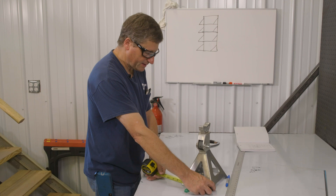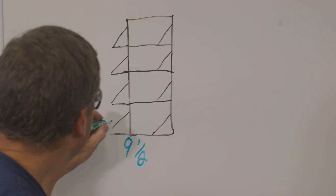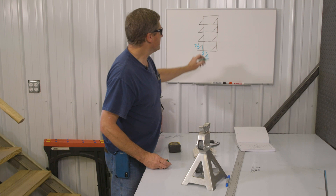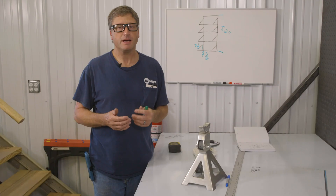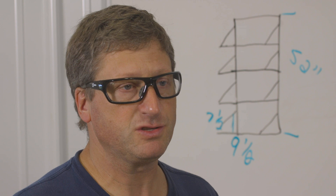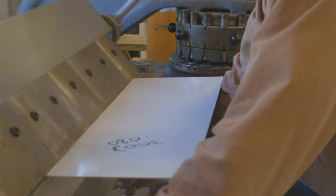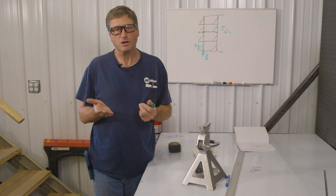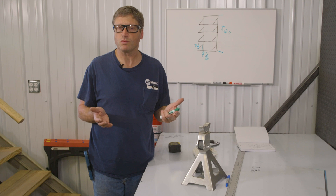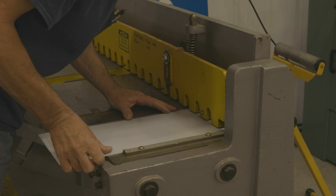I'm also going to make my shelves have a little gusset on the end that's going to be about seven inches tall, so my approximate shelf size is going to be about nine and a half by seven and a half inches. My total height is going to be about 13 inches per jack stand, so the total height is going to be about 52 inches. I'm going to do the shelves first and bend both ends, then measure the outside dimensions and cut my actual back piece width to match. We have to talk about bend radiuses — whenever you bend material you're going to gain some length, so if I'm measuring nine and a half inches wide and I put two bends on it, it's actually going to end up wider than nine and a half inches, so you have to calculate your bend radiuses.